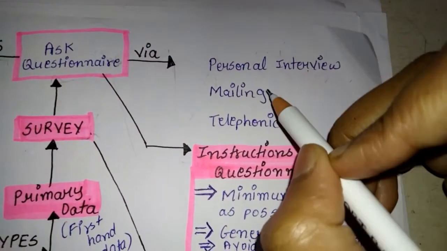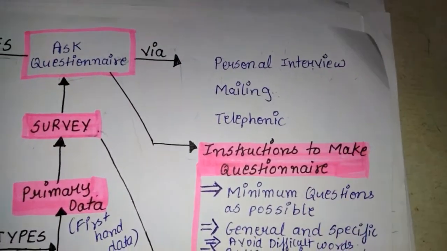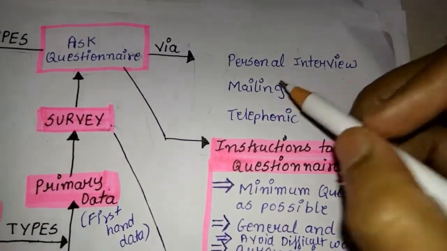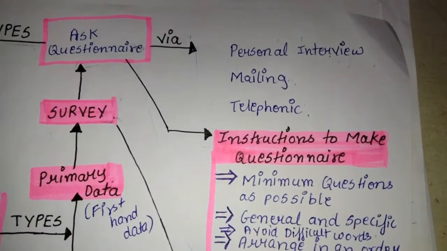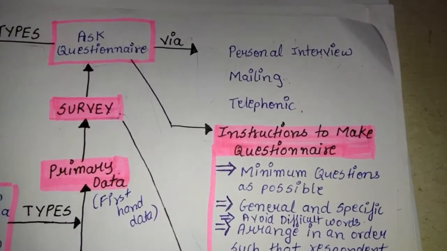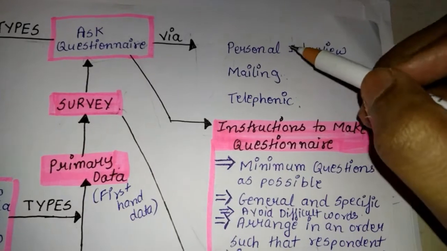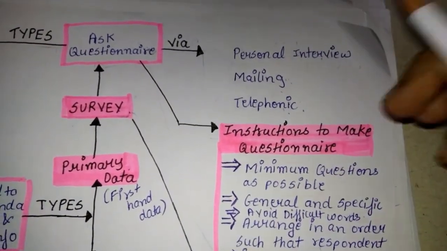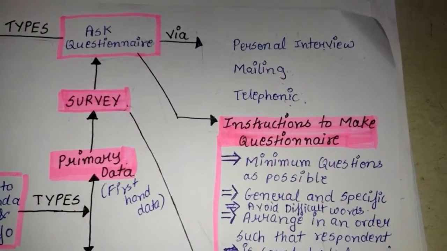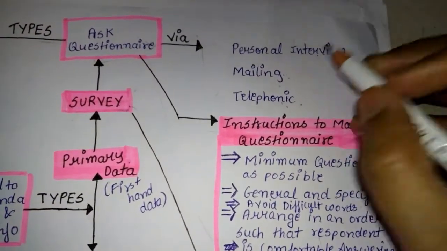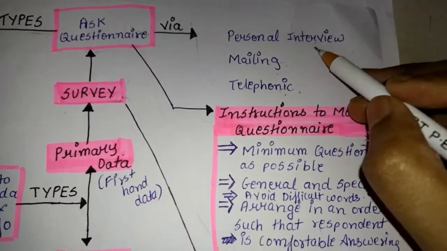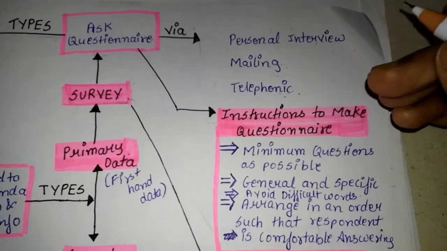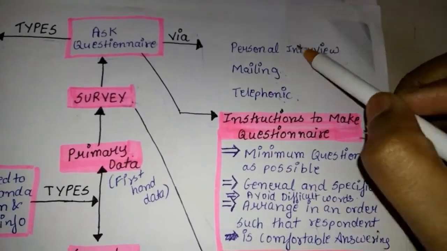Every process has advantages and disadvantages. The personal interview can be expensive, while mailing and telephone can be very cheap compared to the personal interview. But every process has its pros and cons. The personal interview can be way more expensive, and sometimes the researcher can be a little dominant, so the respondent will be hesitant to answer the question or give their actual personal opinions.